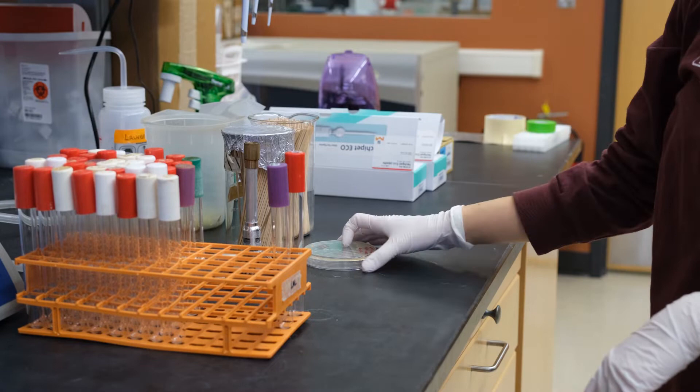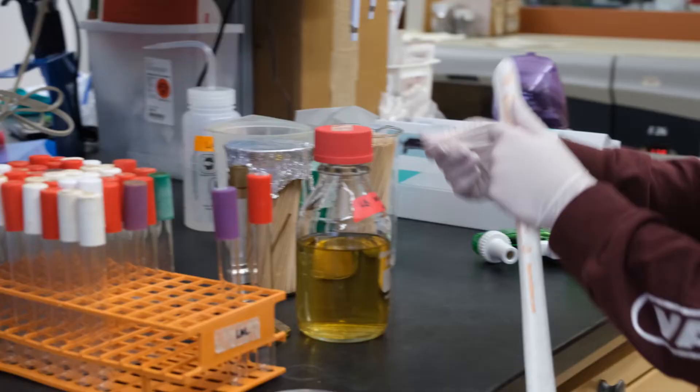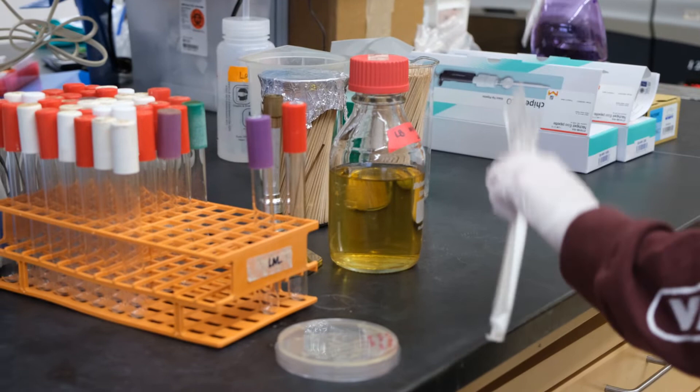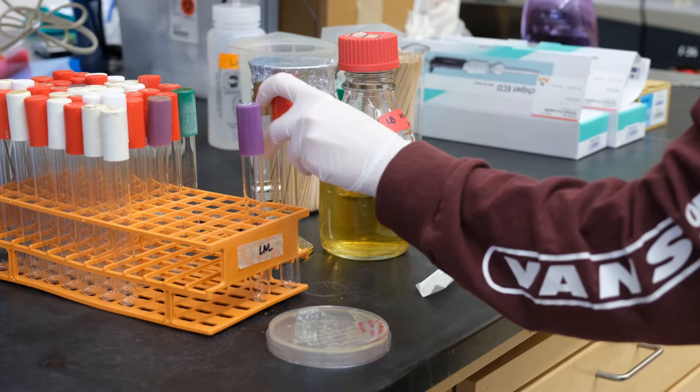So we'll start by inoculating our LB cultures. For this, you'll need bacillus subtilis struck for single colonies. We use LB plates grown overnight at 37C, labeled culture tubes, LB medium, and sterile wooden dowels. Make sure your culture tubes are appropriately labeled. We recommend starting two cultures. One is sufficient, but it's nice to have a backup. Using a serological pipette, aliquot 3 milliliters of LB per tube. Add antibiotics if needed. Here, Lauren is growing wild-type bacillus subtilis so she won't be adding any antibiotics.